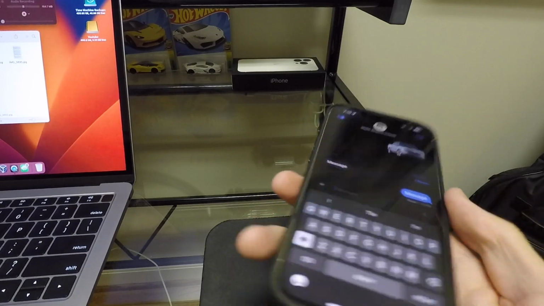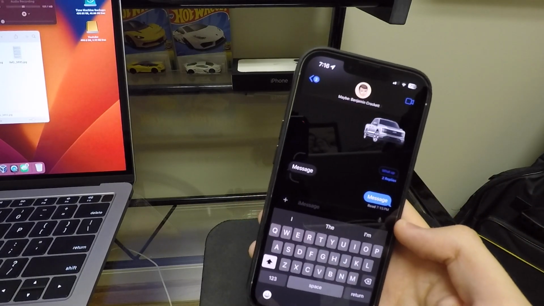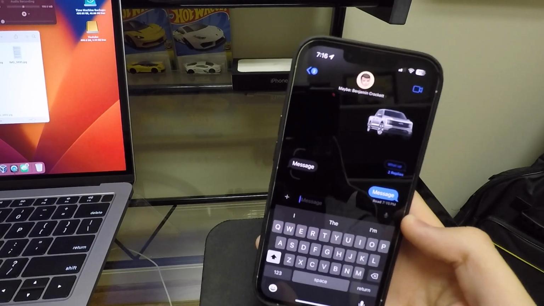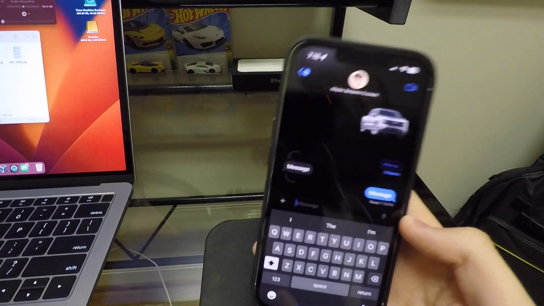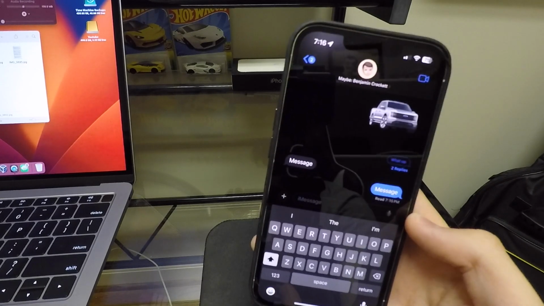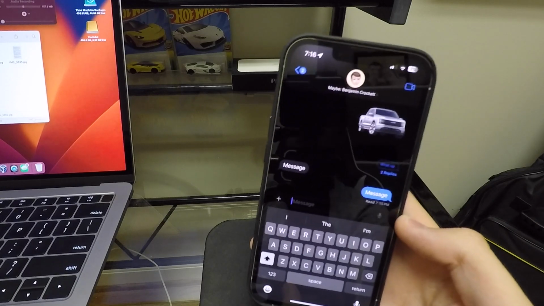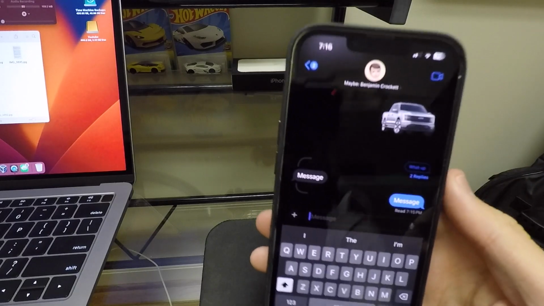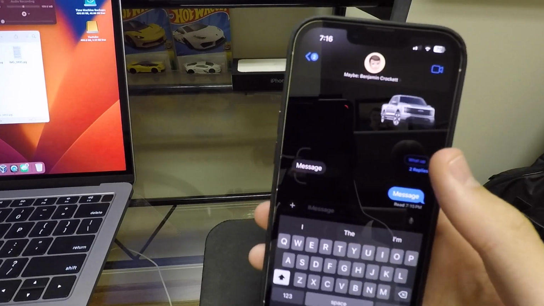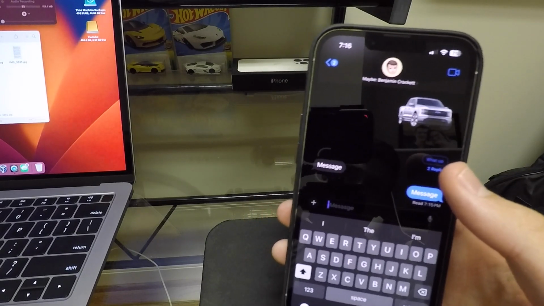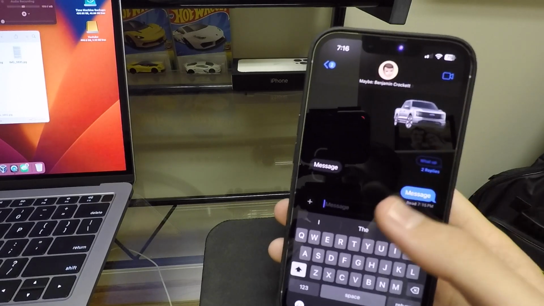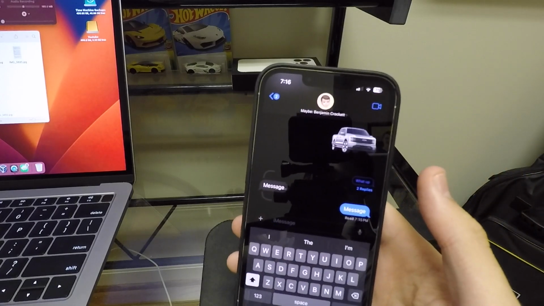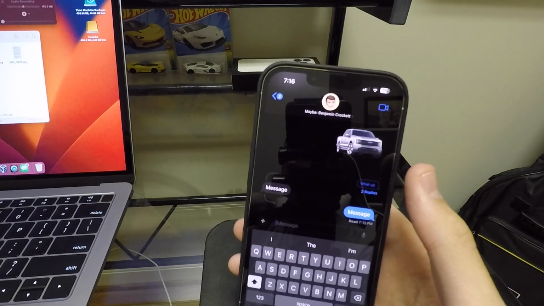Another cool thing that they've added here is a new one-time verification code cleanup. Basically, you get all those texts with all those verification codes. They get automatically deleted. Yes, finally, they get automatically deleted after you use them. So if you're trying to sign into something, you get texted a verification code, once you tap on the little thing where you can autofill it, it'll delete it from your message thread for you. That is really cool. I like that.